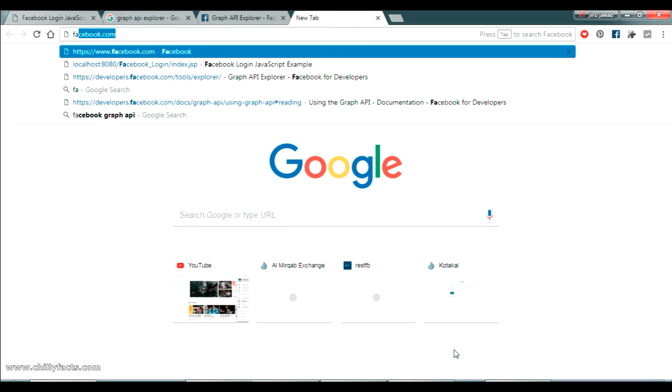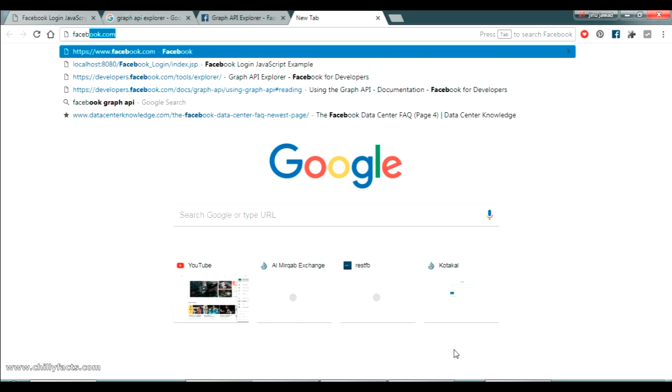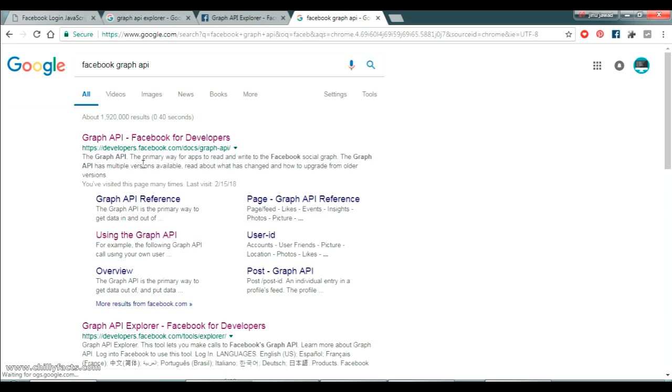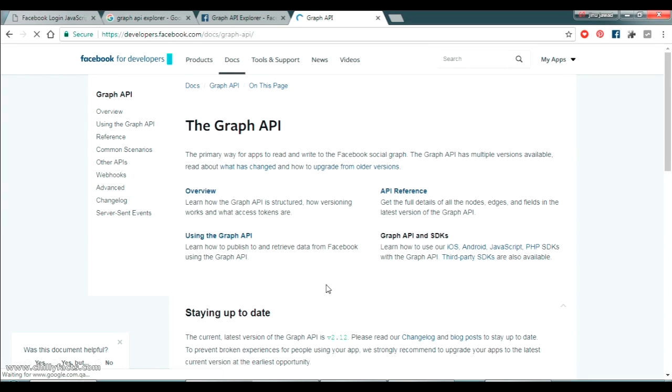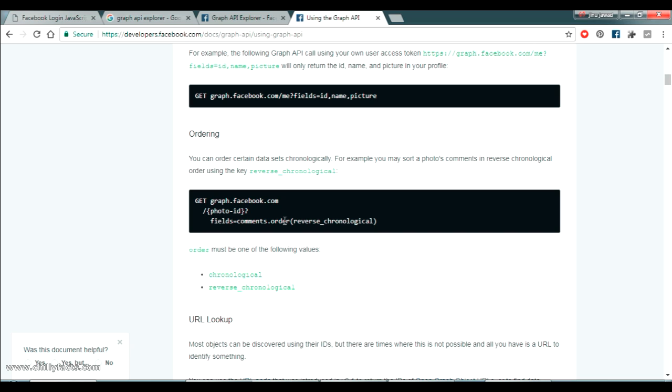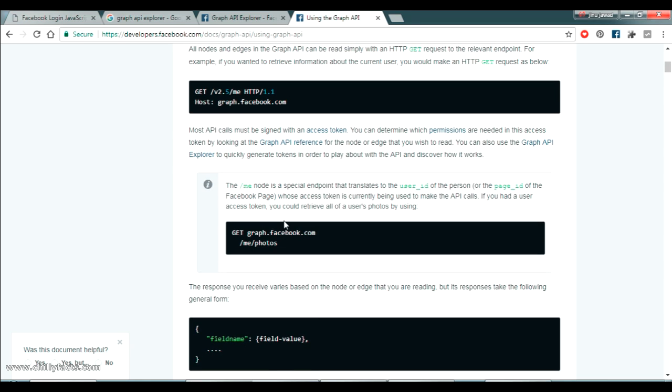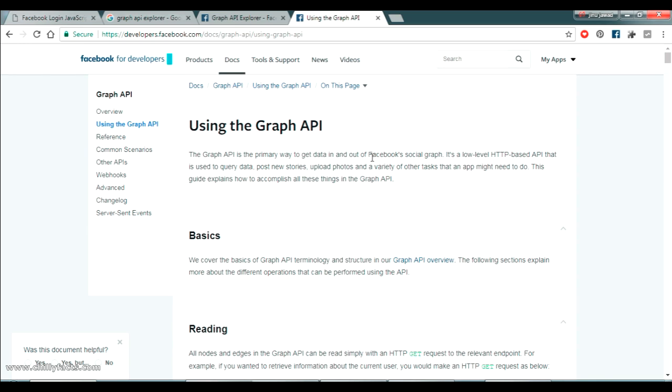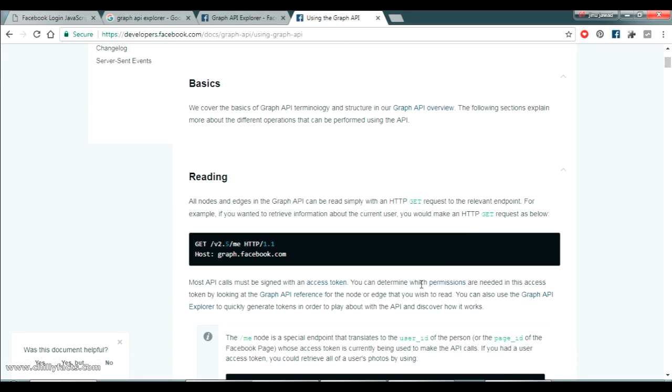Now just search for Facebook Graph API. So this is the Graph API, and here you can see Facebook for developers, the Graph API documentation is available there, and a section on how you can use the Graph API. Okay, this is basically the documentation section which we can use to get the information. It says it's the primary way to get data from the Facebook graph, and it's an HTTP based API. So there is no other third party API; we are sending HTTP requests straight to Facebook to get the information. The basic one, they say, is we can pass a GET request and slash me itself. I'll show you how we can use it.